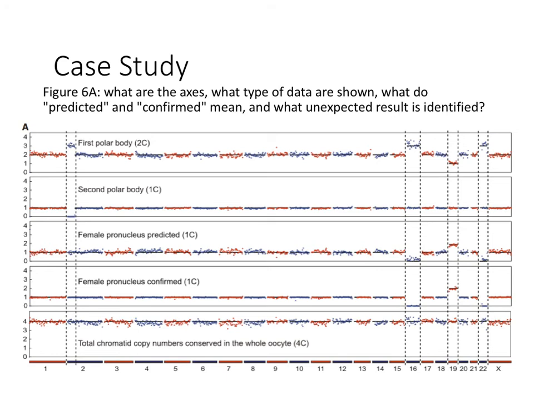So a few pretty straightforward questions. What's on the x-axis here? This is a plot of DNA content of the first polar body, the second polar body, and then the pronucleus, the actual oocyte. So in this case, what they did was they actually did destroy the oocyte. They weren't trying to use these for fertilization. They wanted to test the hypothesis that you could do simple math with gametes. So they took the first polar body, the second polar body, and the oocyte, and they took the DNA out of all of them. They wanted to make sure that 1 plus 2 plus 1 equals 4.